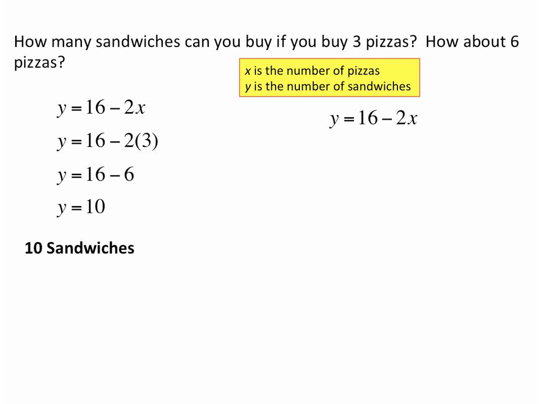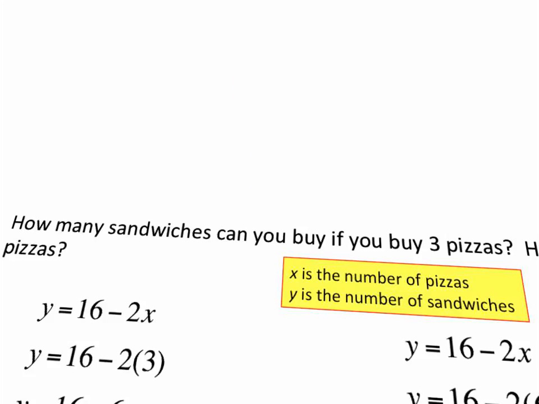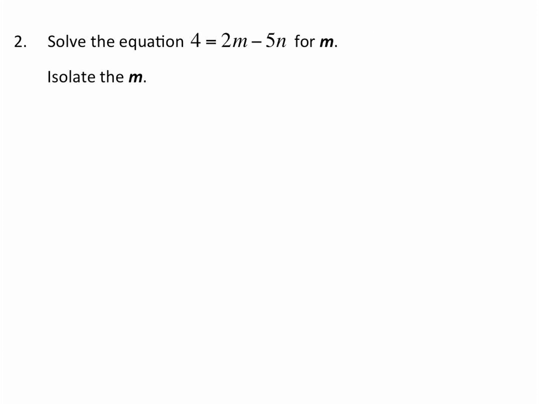If I want to know 6 pizzas, well, since x is the number of pizzas, just take it and plug it in, and you get y equals 4. Okay? So you could have used the original equation, or this simplified y equals equation is a little easier to use in this kind of situation. Let's take a look at a couple more examples.